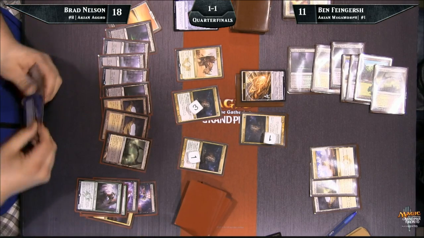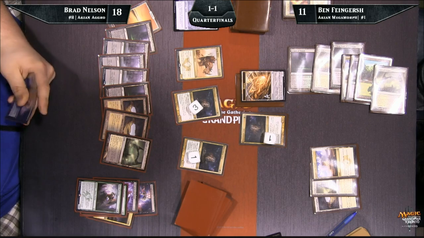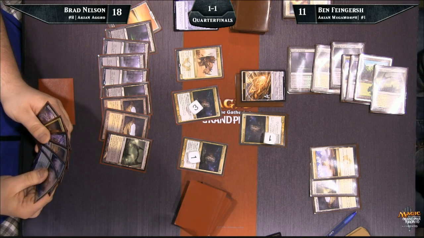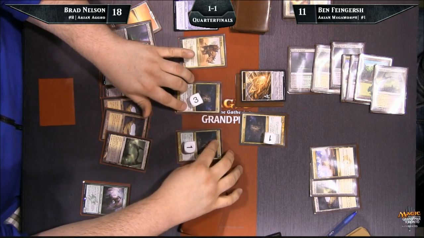Brad Nelson continues his march forward here. You got to feel like inevitability is on his side. That Sorin Emblem's just going to wreck Ben Feingersh's board. Now, Ben doesn't have a card like Elspeth, does he? Because that's the kind of card that can really put a hurting on an emblem like that.